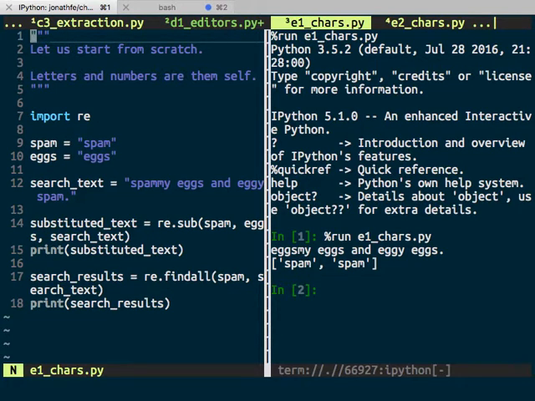Also, we search for the word spam in the original text, not the replaced one, and we get spam and spam. When you do findall, hey, we found the word we were searching for. What a surprise. Moreover, we have two copies of it, and they're exactly the same.